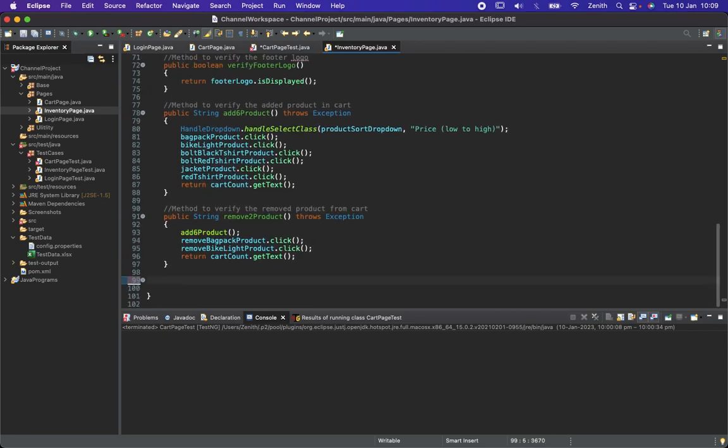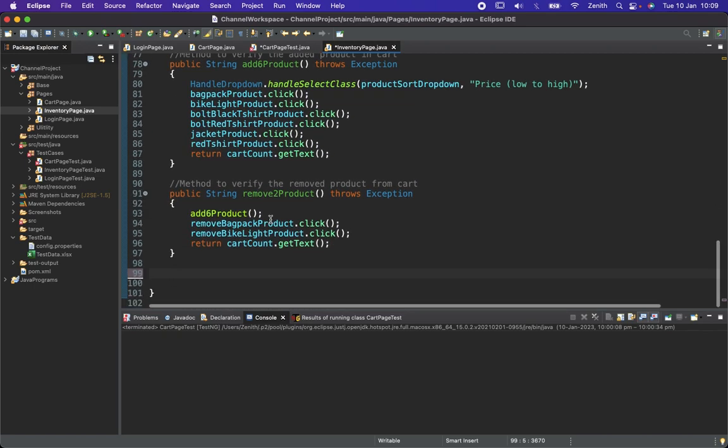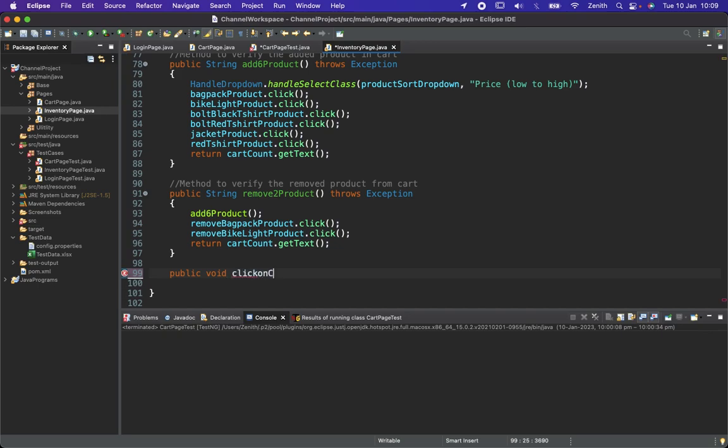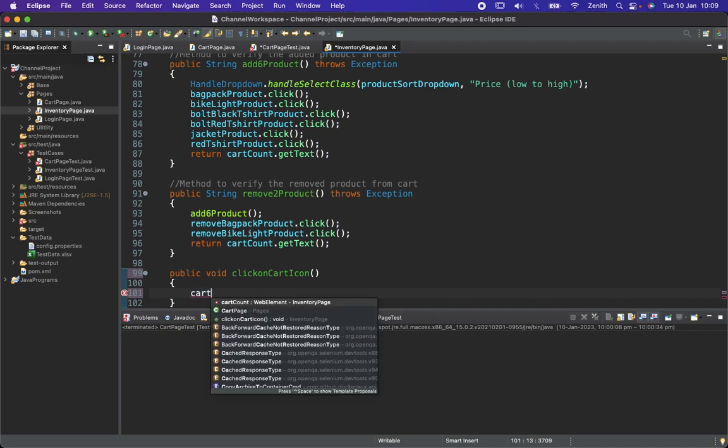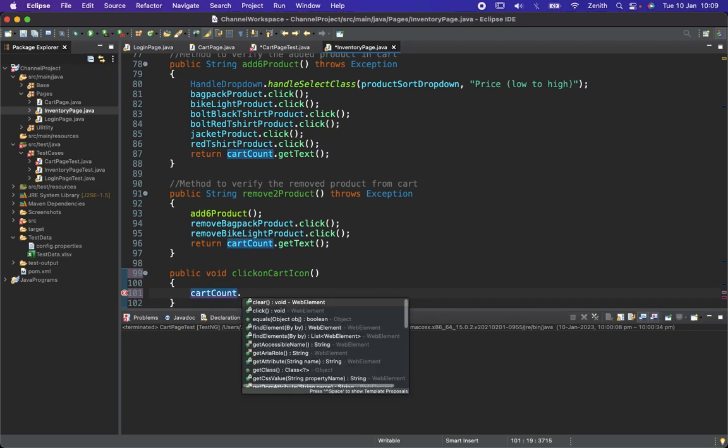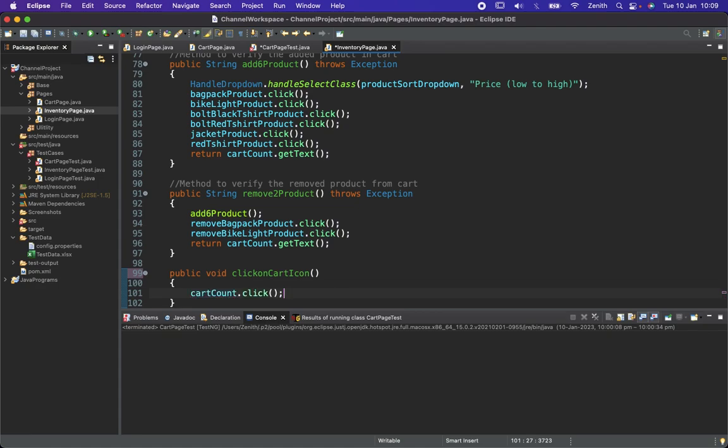I will create one method like public void click on cart icon, and here what we have, sorry, cart icon, cart count dot click, done. So this is the method.